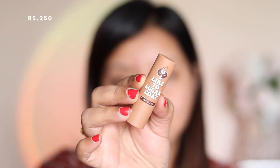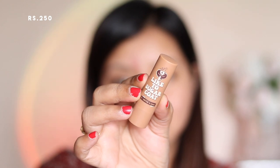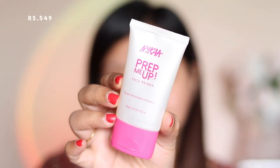So the first product that I'm using is Love Child Masaba. This is in the flavor Coffee and Cake, which smells like a coffee shop. If you like coffee, you will love this lip balm, and it gives a lovely tint as well. For primer, I'm using the Nykaa Prep Me Up Face Primer. This has been my long time go-to favorite primer, which works great on my oily, greasy skin.